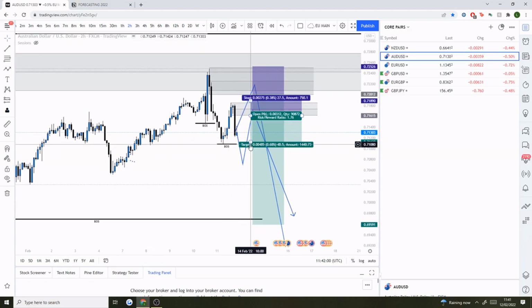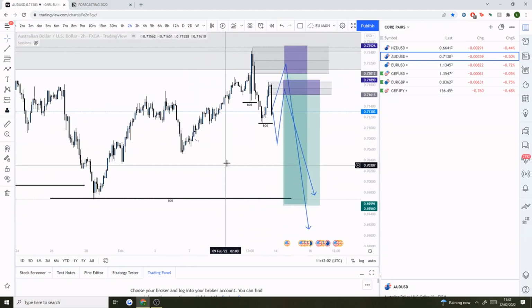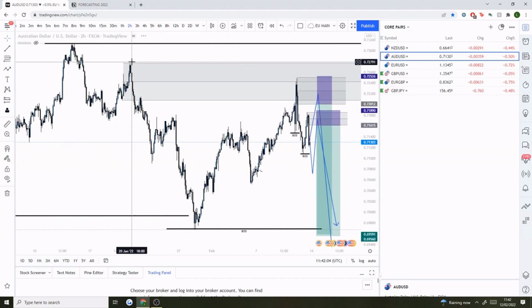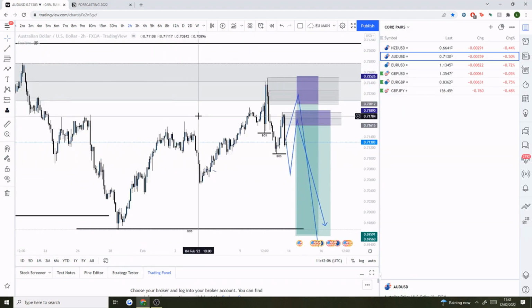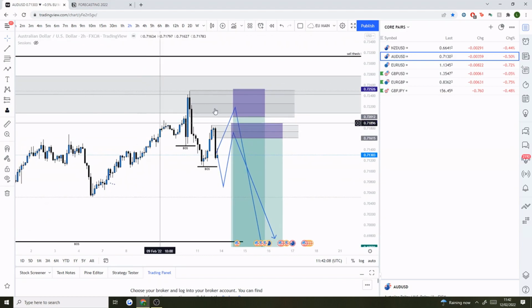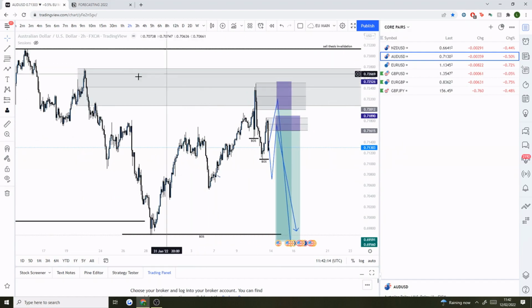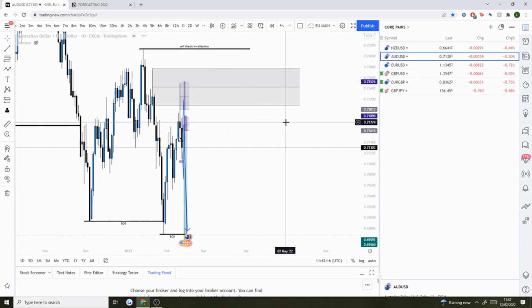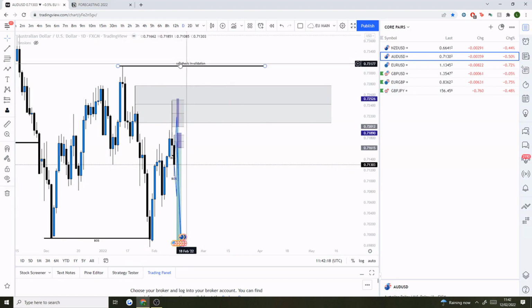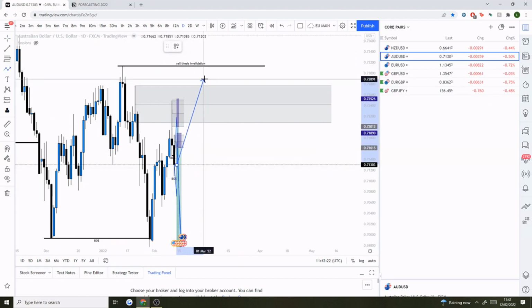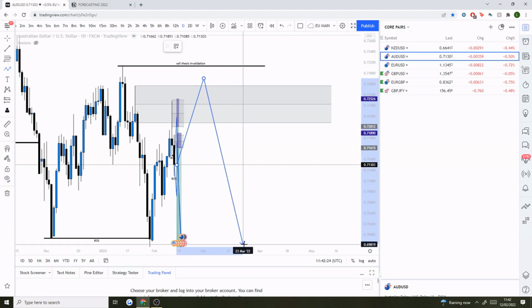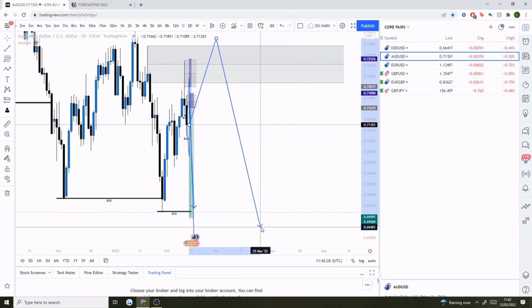Either way, I'm definitely taking a sell bias this week on AU because we're reacting off this daily order block. So the only time, well, to be fair, I won't be looking for buys at all on AU considering what's happening on the daily, but it's worth being aware that the daily high is up here, so it's definitely possible that we will see price come higher before then finally breaking structure.